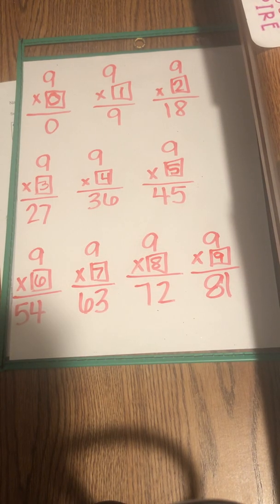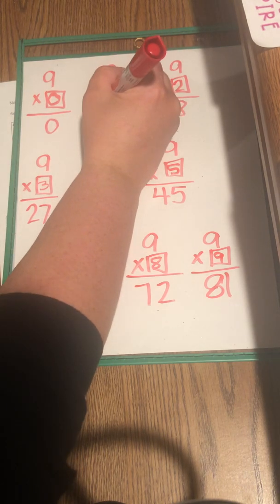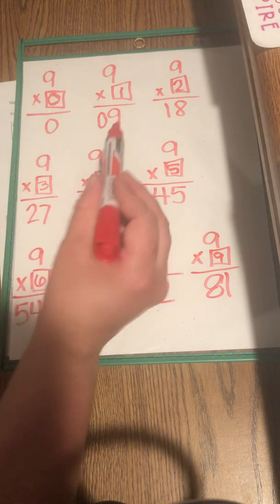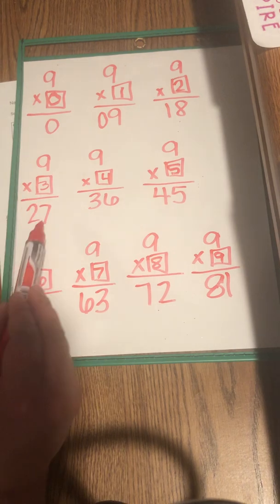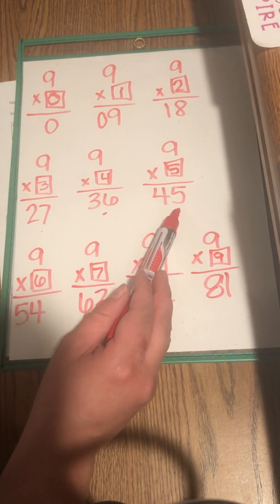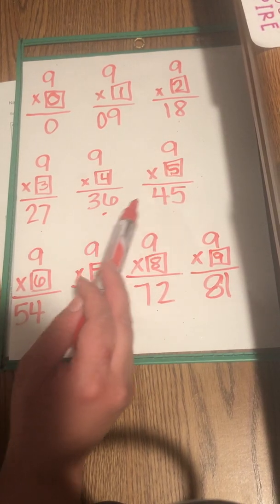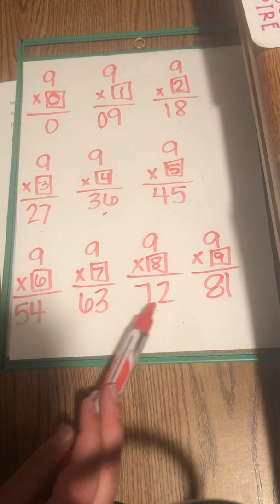So when I look at these numbers, we're going to pretend that we see that invisible 0 there. We know we don't usually write that because we don't have to write the zeros on the left, just the zeros on the right. But it will help you see a pattern here. So looking at our ones, with every number, what do you see happening to our ones spot? So our ones go 9, 8, 7, 6, 5, 4, 3, 2, 1.